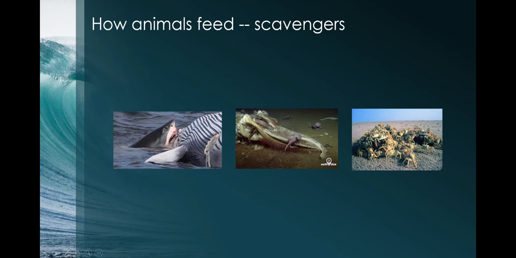Our final example, this is a seal carcass. It's hard to tell what it is, but it's a seal carcass on the coast of Namibia, and it is being scavenged by a huge amount of land crabs up on the beach. If you've heard of ghost crabs that we have here in Georgia, these are a relative of ghost crabs. And ghost crabs are scavengers, and these guys are scavengers who just found a huge, huge buffet.